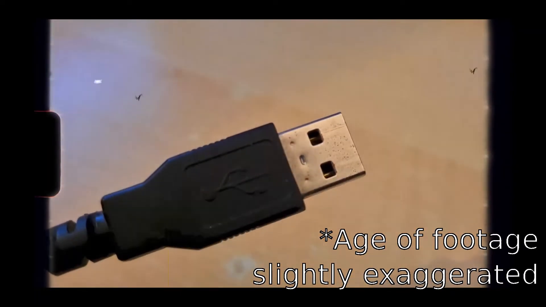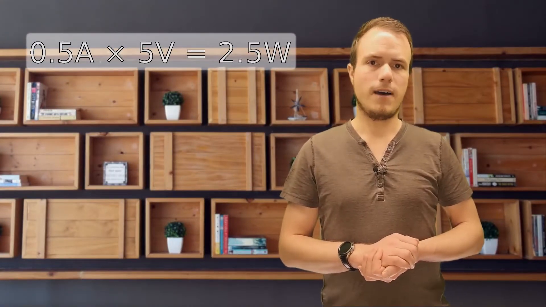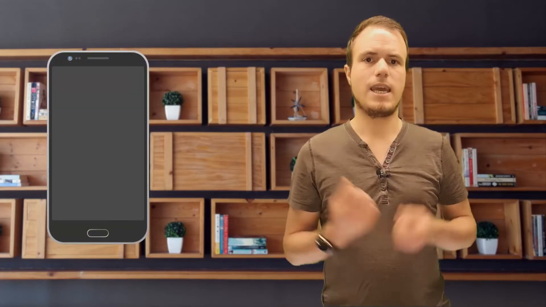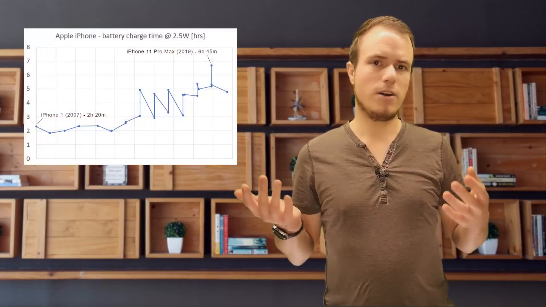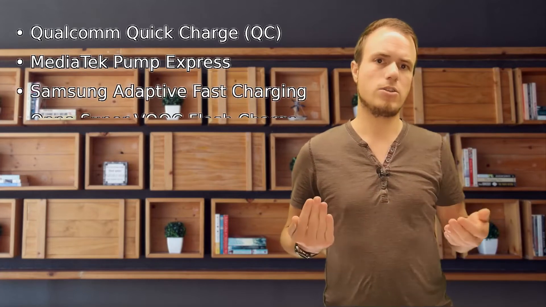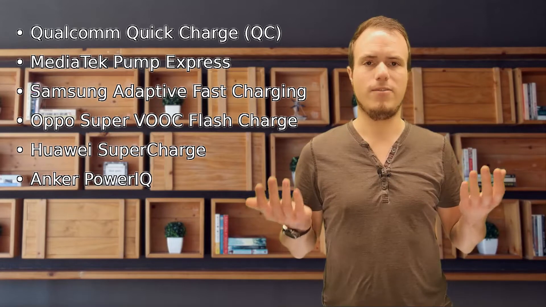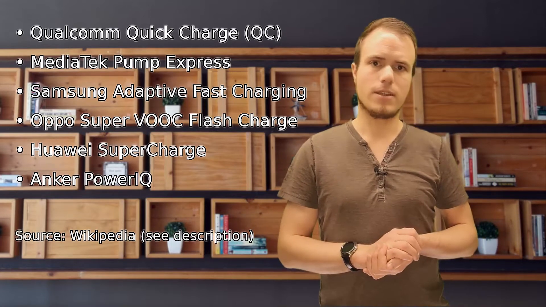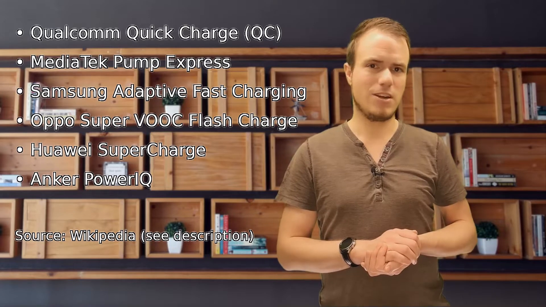First, a little history lesson. Remember the original USB connector from the 90s? It was capable of delivering 0.5A at 5V or 2.5W, and this was fine for early USB devices, but when smartphones came along and kept getting more and more powerful, their batteries also kept fattening up, and eventually, 2.5W was simply not enough power to charge up these smartphones in any reasonable amount of time. So to get around this issue, manufacturers started introducing faster, high power charging systems, which allowed a phone and charger to negotiate power levels much greater than 2.5W. But the exact means of how this power negotiation took place kept changing over time, and unfortunately, they were often incompatible with each other.